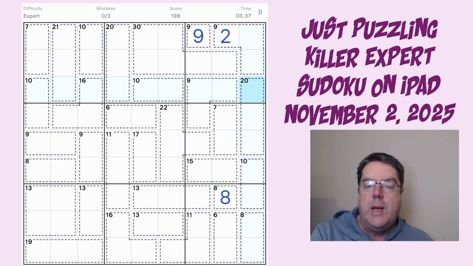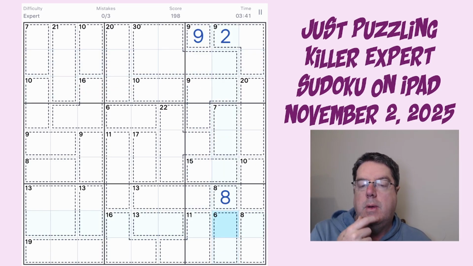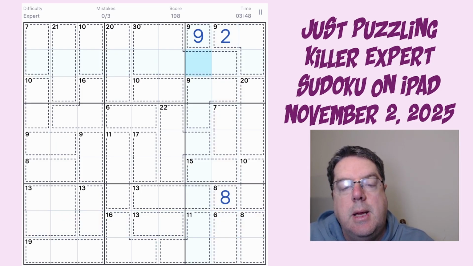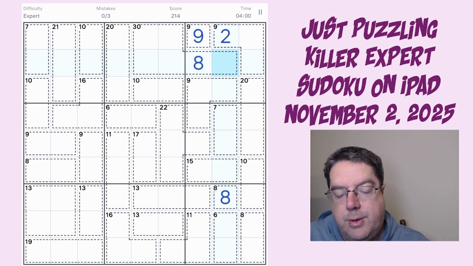And because this is 20, 1 can't be there, so 1 must be here because this is 1 and 5. What I'll also show you is 1 can't be here. The reason it can't be is because this is 20. So to get to 45 is 15. So these two have to be 15, which is 8 and 7. 8 can't be here, so this is the 8, and this is the 7.